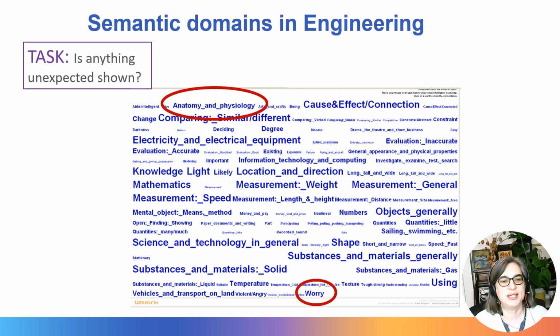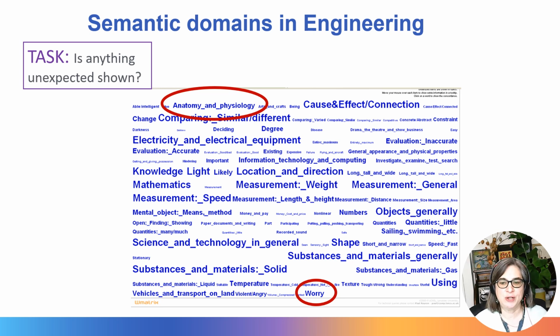Here are two areas I noticed from the semantic domains. Anatomy and physiology came up because the word appendix occurred quite often. Of course it's about student writing, it's not an appendix as part of the body, it's an appendix to a student assignment, and they apparently occurred more often in the engineering corpus. The word worry was misclassified from the words stress and tension, which are technical terms in engineering. This, for me, shows that you need to eyeball your output. You need to explore the concordance lines and really see what's going on.